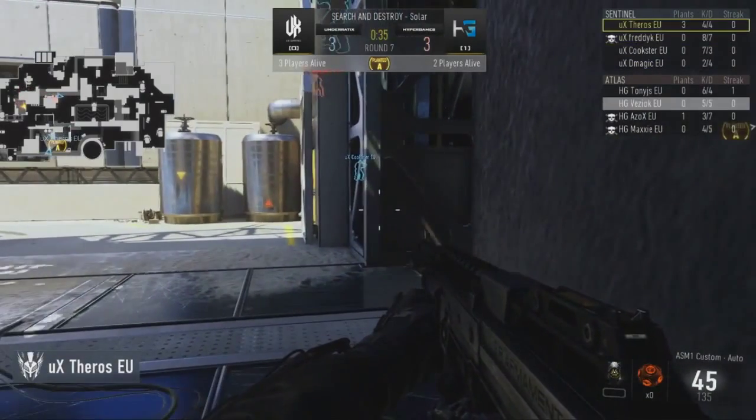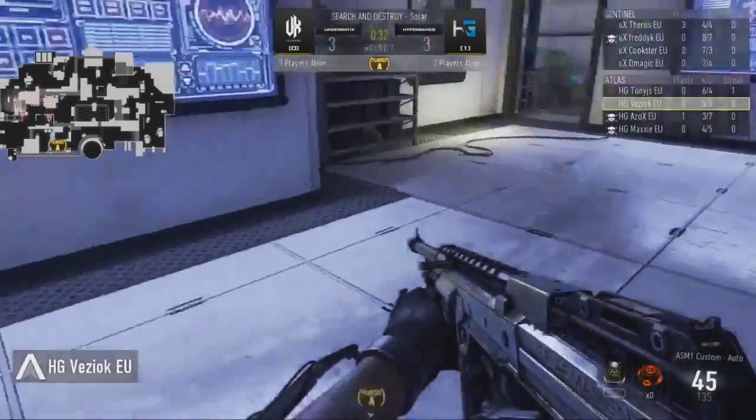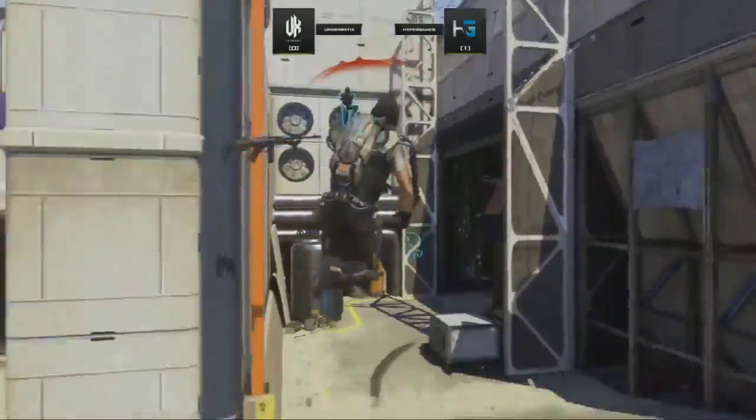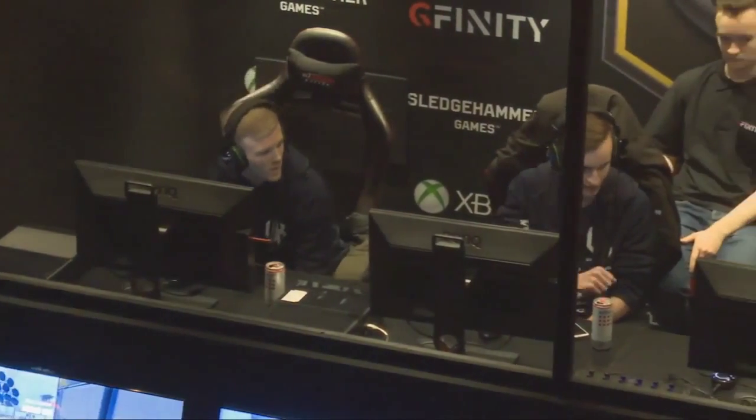Well, Theros here is just lurking around the bomb site. We'll see if a defuse is able to go down. Veziok and Tony need to work together. Tony does get taken out, and that's going to be another round win for UX Gaming.